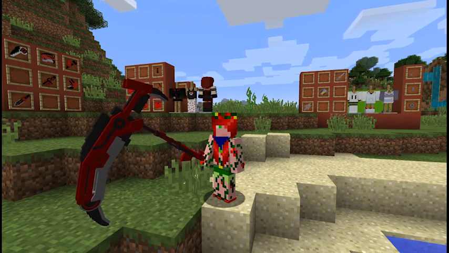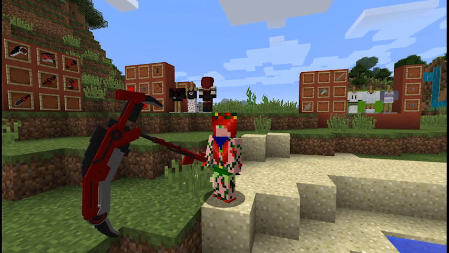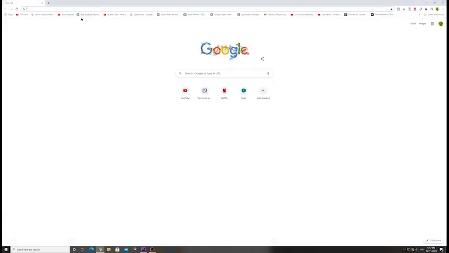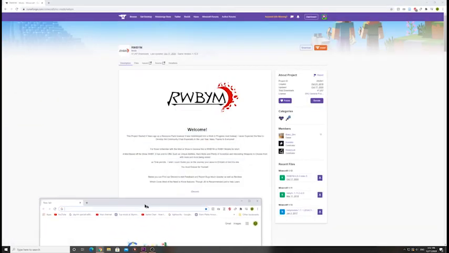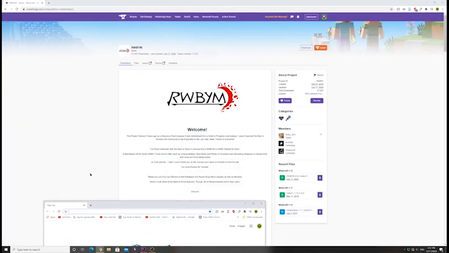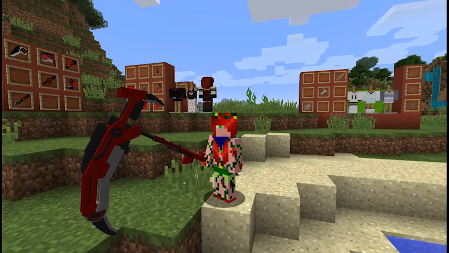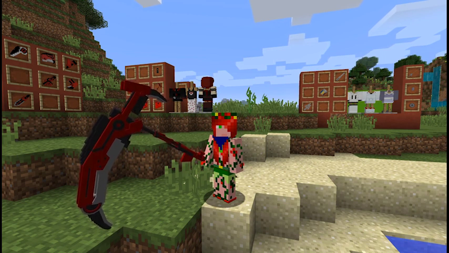RWBYM, also known as the Rwby Minecraft mod. This is a mod for Minecraft Java Edition 1.12.2. The mod is made by Bezel Dev, Forge user 522080004, and Honeyluck. This mod was originally made as a texture pack, but has slowly developed into a full-blown Rwby mod.